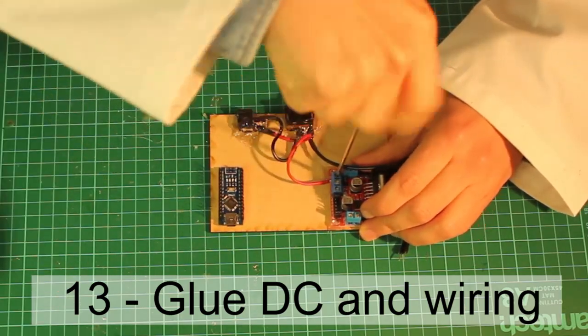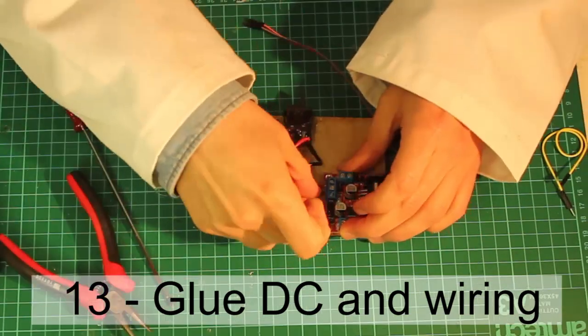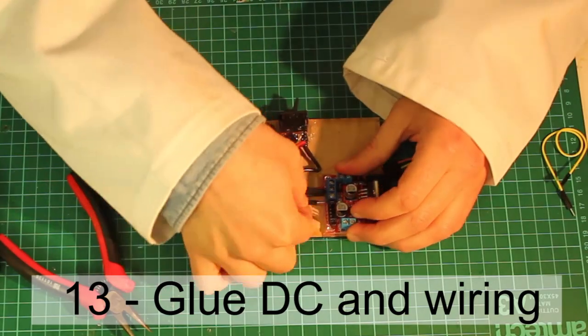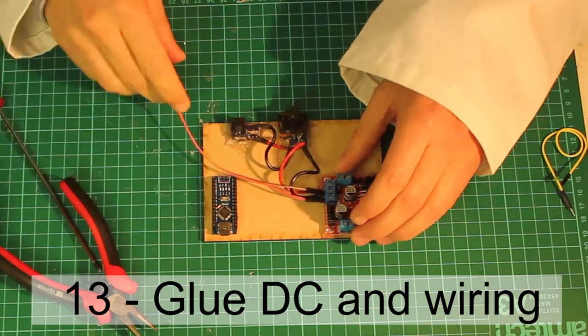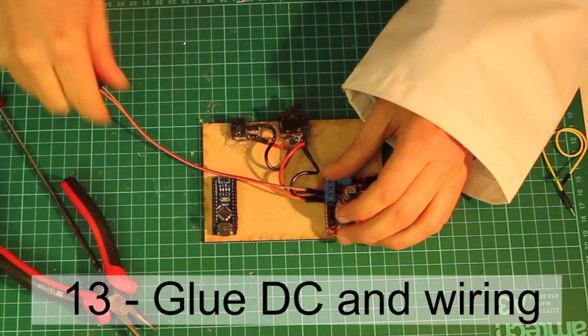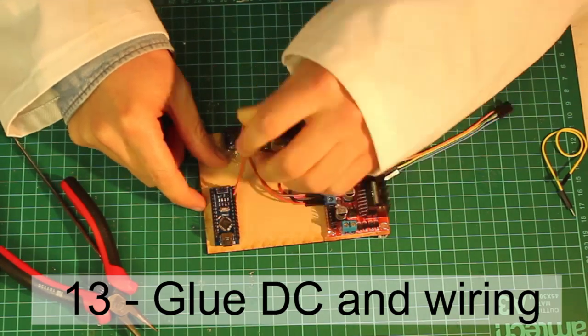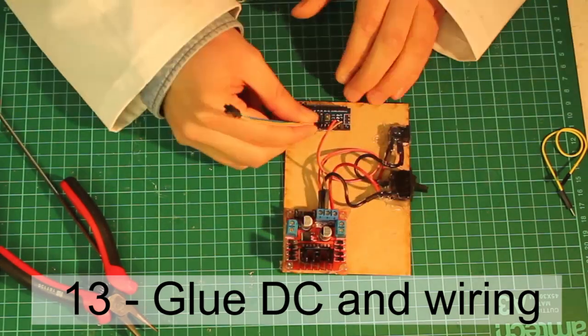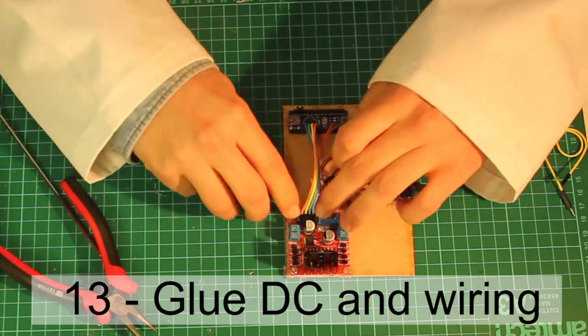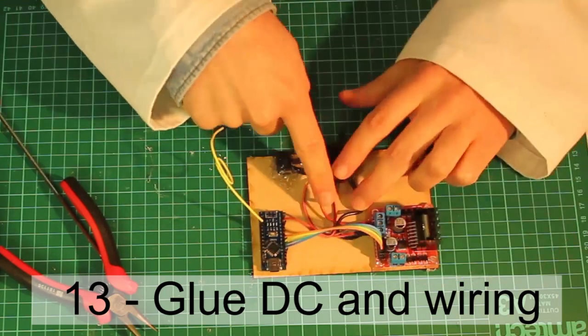Connect the positive power supply into the first socket of the driver. Connect the ground and the ground for the Arduino into the second socket, and the 5 volts for the Arduino into the third socket. Put a jumper between D10 and D11. Provide ground and voltage to the Arduino. Now connect the signals A0 to A3 into input 1 to input 4 and leave a free wire connected to ground.